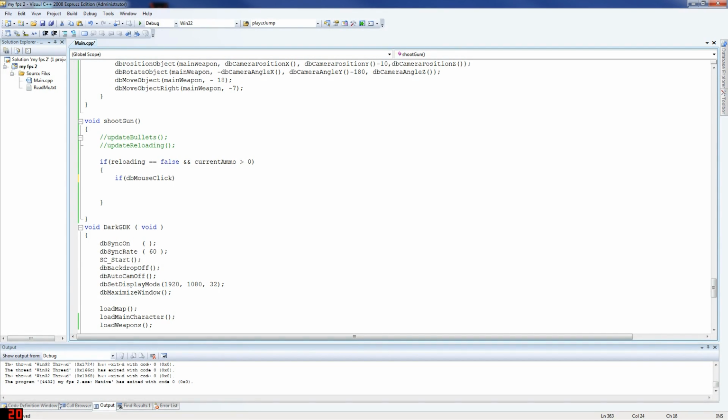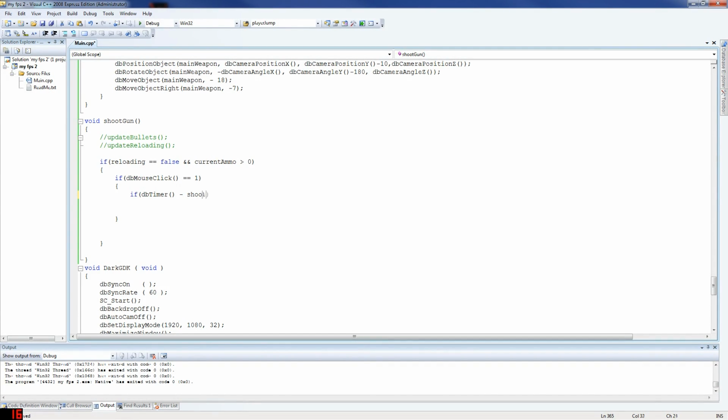Okay, mouse click equals equals 1. So if player clicks the mouse, 1 equals the left click, 2 equals the right click, I think, 3 equals the scroll button when you press it. So if DB timer, now we have to tell the game how often we want the bullet to leave the weapon, because otherwise it'd shoot 60 times per second and you wouldn't even see half those bullets, and the clip would go immediately. So in this case I recommend 160 because it sounds good. So shoot a bullet every 160 milliseconds, which is quite good, and I think it's alright for an assault rifle.